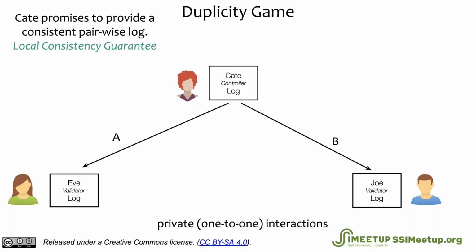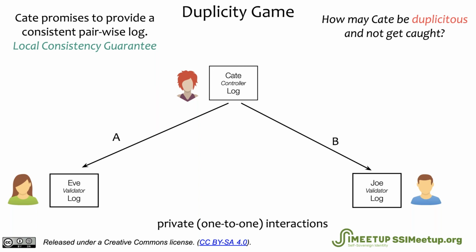And then Kate uses a different identifier for Kate's interactions with Joe. So Joe knows Kate by B, and Eve knows Kate by A. Joe can't correlate A and B. Eve and Joe can't correlate to Kate because she's using different identifiers, so she can keep privacy. So how may Kate be duplicitous and not get caught?